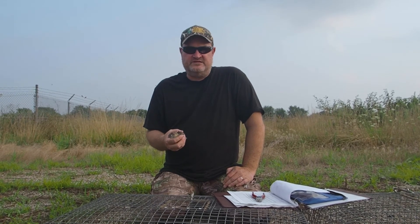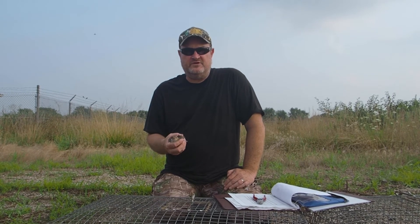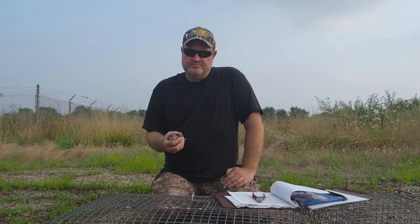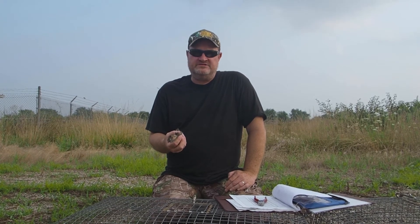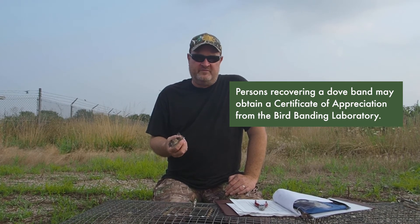It's really good information so we can get some locations of where these birds were found, and together with other data we have a little bit of a case for where the birds are going in their migration. If somebody does harvest a banded bird, the information for where to report it is actually on the band. There's a website you can get on to record that number, and the person who records it can keep the band as a souvenir. That data then goes to the database — we'll send them a certificate, basically a thank-you, with the information of when and where that bird was banded originally.